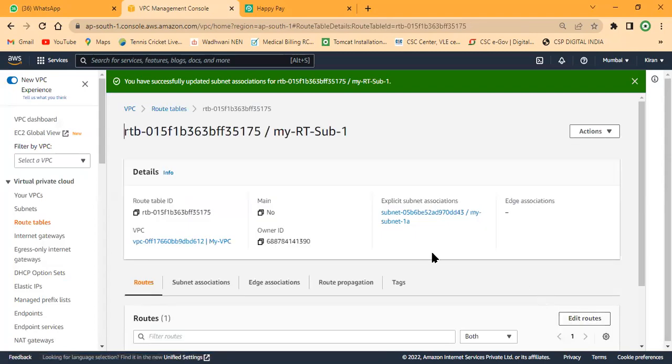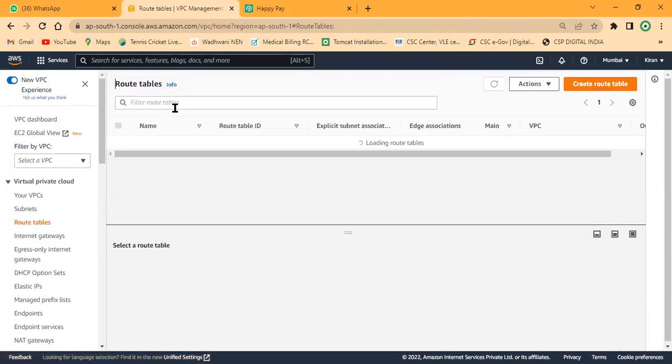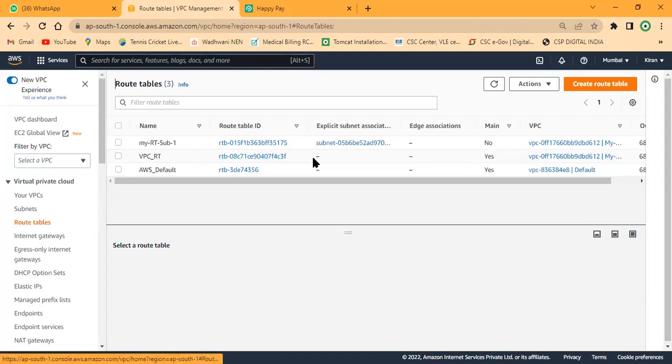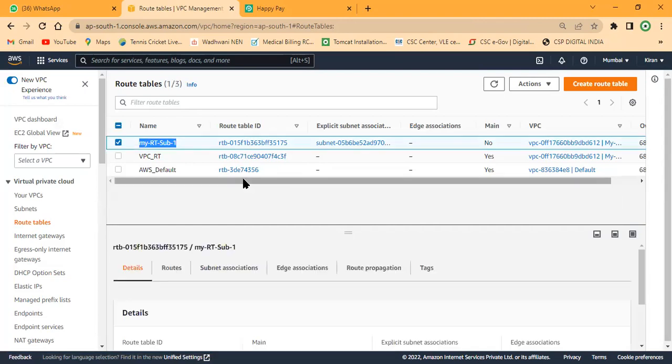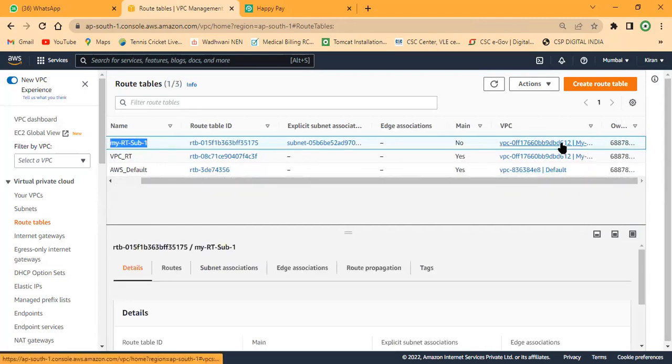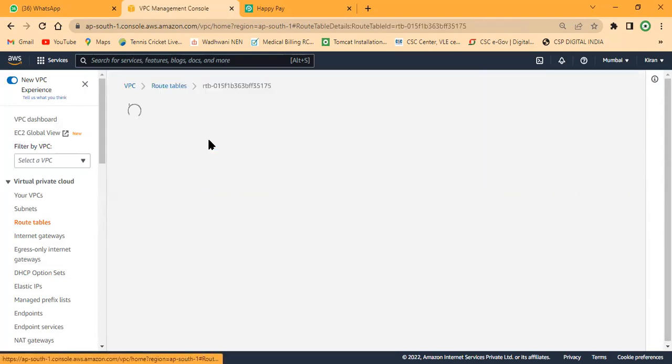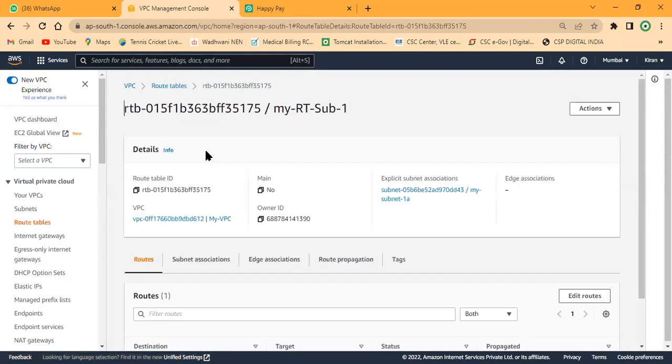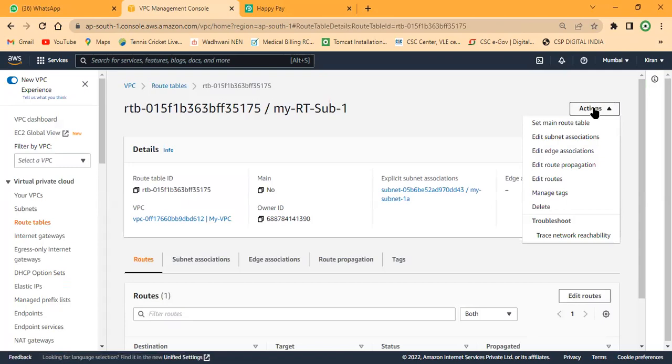Now the subnet has been attached to this route table. Now let's go back. Now try to understand this. See, this is the route table attached to this subnet. Okay, let's click on this. Now we are supposed to get into the targets.